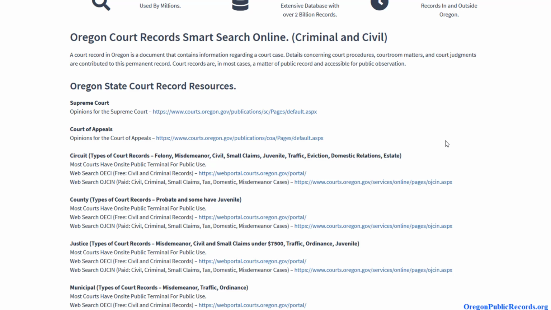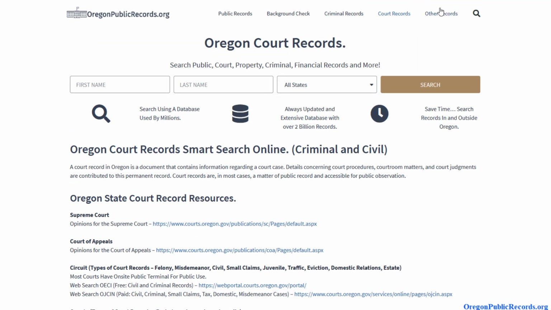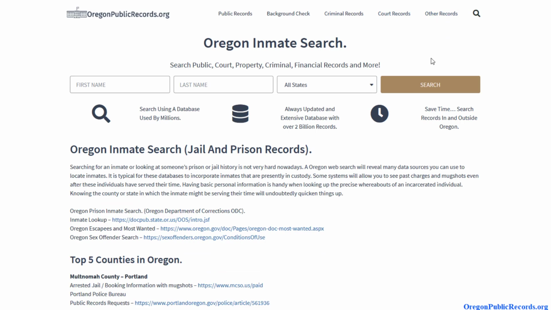Sometimes when the person gets arrested, eventually they will go see a judge, so a court document is created. And court documents, unless it's a sensitive case, are considered public records, so you're able to have access to this information. So court records is another way to enhance your research.